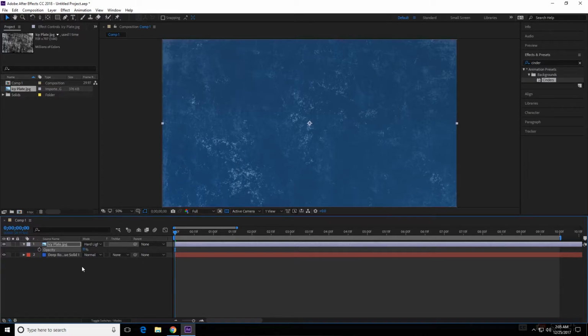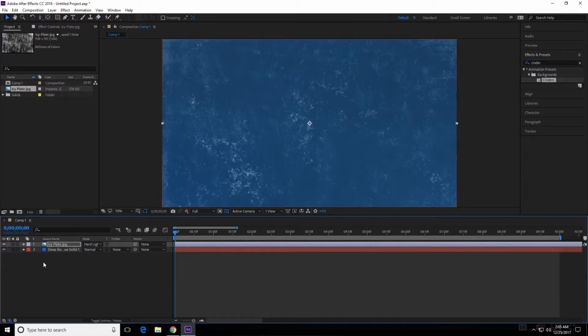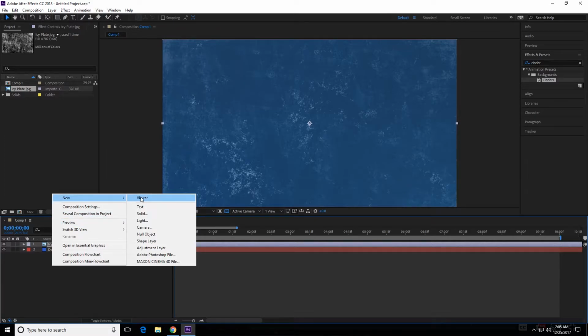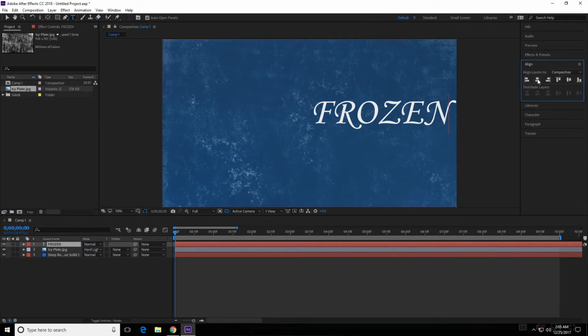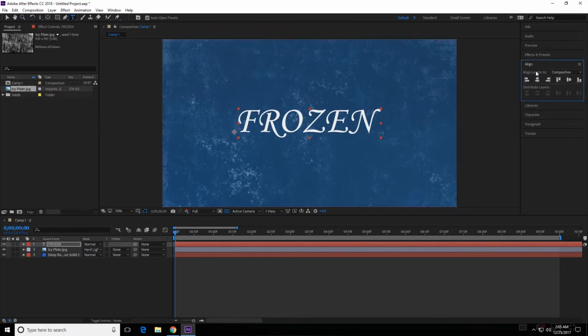Okay, so now what we're going to do is add our text. We're going to click new and then text, and we can type, but we'll do it all in all caps. Then we're going to go to the align, and we're going to just make it straight.